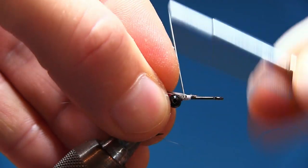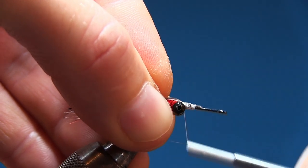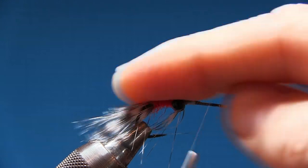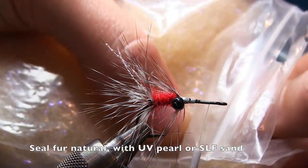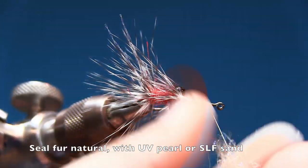Pull it back, three-finger grip. Go back with the thread. Make sure the thread is all the way up there. Set the point for the dubbing and the hackle. It's there. Rub this one. Make sure they go down. I like these to stand up like that. That's the Vaskebjørn I like to see. The right amount of dubbing in the first go.